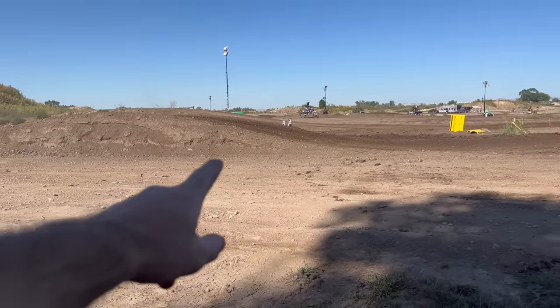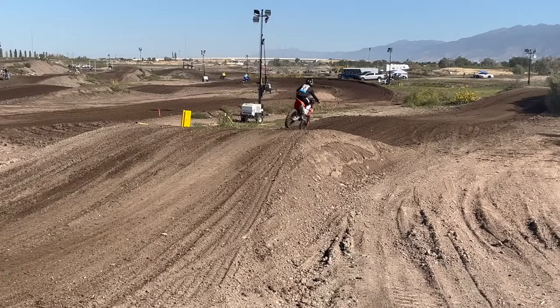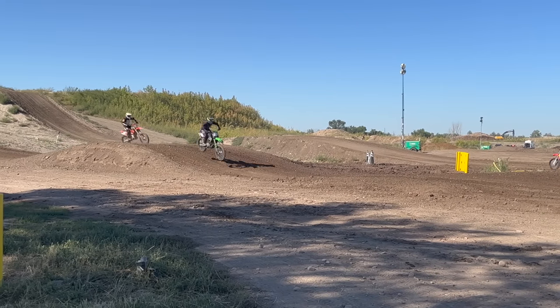So that's probably like 45, 50 feet, not too big of a deal, but it's a big time saver, and really you're not saving time doing the jump, you're saving time not having to slow down for the single. So if we do a race here and they include this section, then she can save a lot of time through this little line right here.